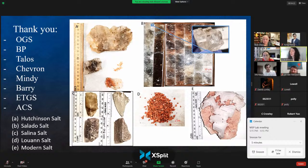So I can tell you why we picked what we picked. It's because we have a core repository on campus, and these are quite literally the samples that we have on campus. But that would be an interesting point, and that's kind of what we're going towards. I know Dr. Ewing down in San Antonio gave me a couple more spots to look at in Texas. So I don't have an answer on that. I'm not a salt expert.